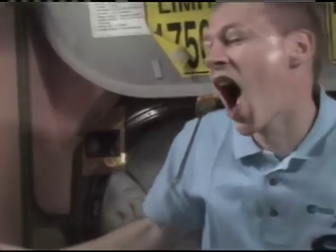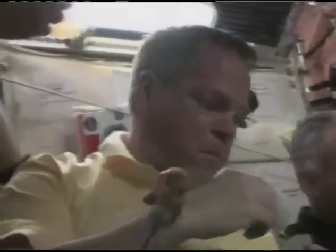Here's Frank De Winne, ESA astronaut, just demonstrating with the shrimp cocktail. The shrimp is a very popular item on most menus. It has some horseradish in there. It'll really clear out your sinuses. Here's a toast to everybody drinking the recycled urine, and it was a very happy moment.